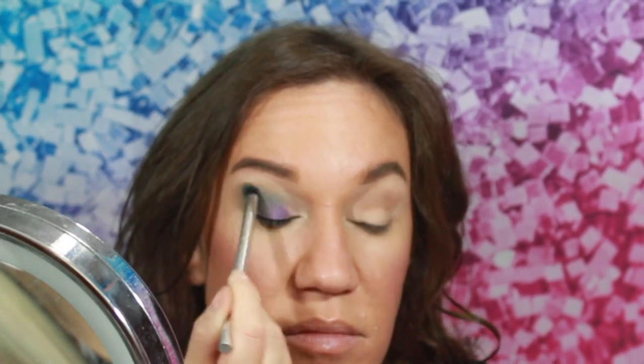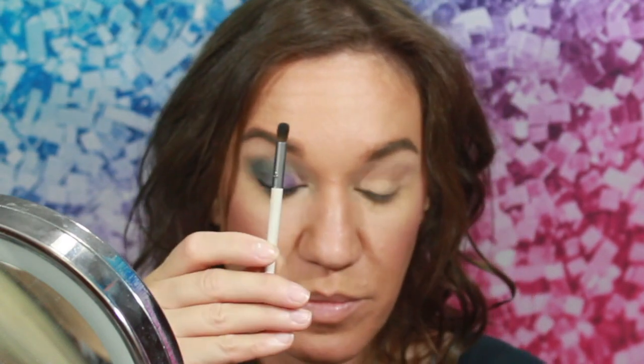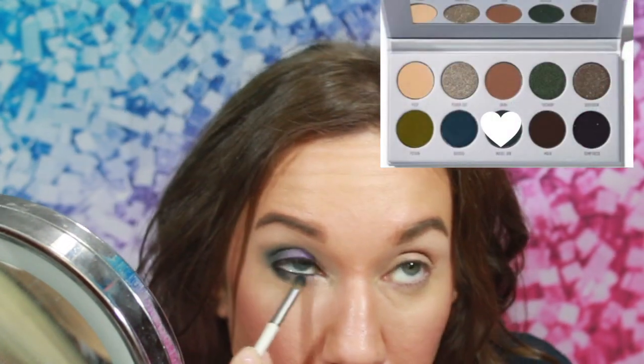Going back in with my blending brush, I did not add any pigment. I'm just making sure everything is blended very well. And I always use the technique where I start from the outer lid but flick the color in towards the eye. That seems to work best for me and for my clients. Okay, going back in with that EcoTools mini round brush with some setting spray on it. We're gonna go in with, what color did I choose? Oh, we're putting the green, the inside job on the lower lash line.